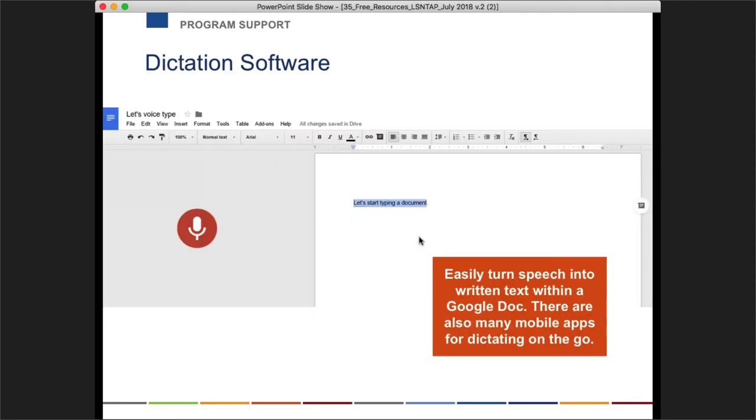Dictation software: Google Docs has a dictation feature built into it. There's a little microphone you can just click. Most smartphones these days have dictation programs built into them where you can just record and it'll capture your voice to varying degrees of accuracy. The traditional best in class here is Dragon Systems' Naturally Speaking, which does cost money, but is a slightly more professional version of these.